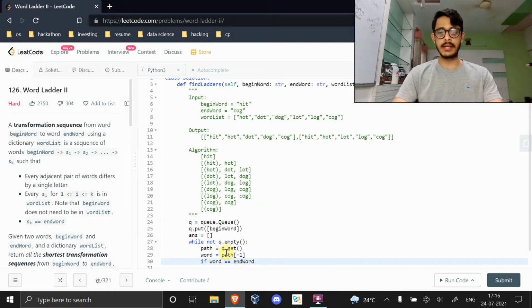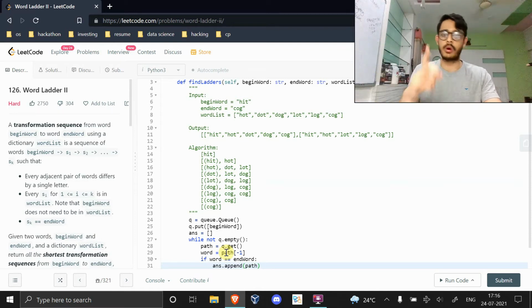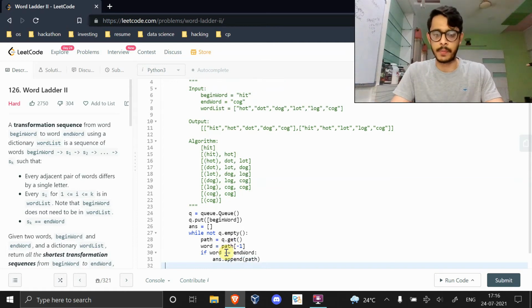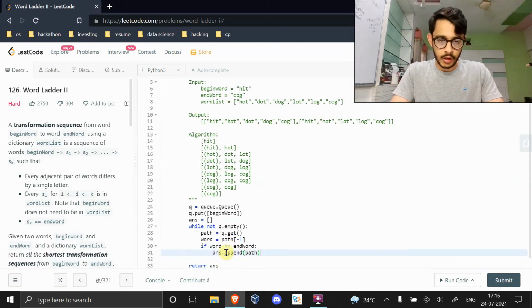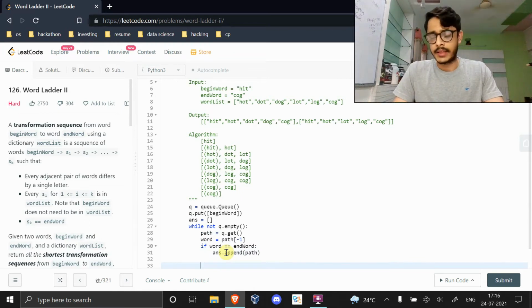What would happen in that case? In that case, we have found a successful path for the answer. So answer.append path. We have a small edit here later on. This is not always the case because we do need to handle if there are longer paths to this. We'll come back to it later. For now, let's say this is gold. Cool. Now we have the path and the word.